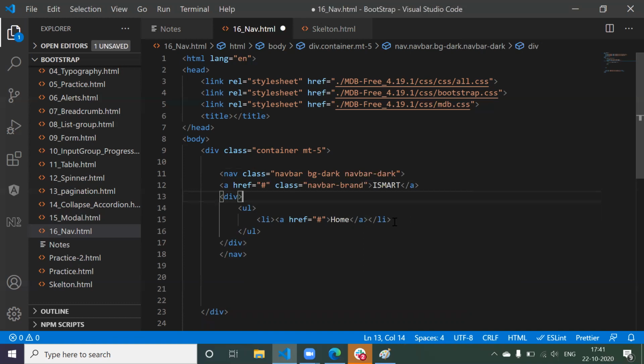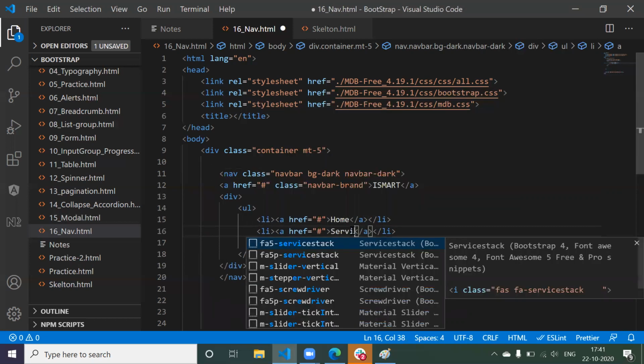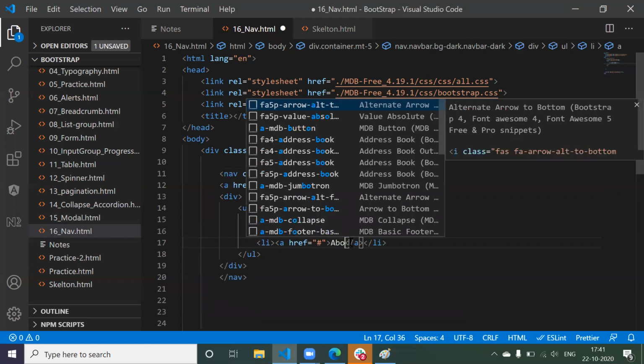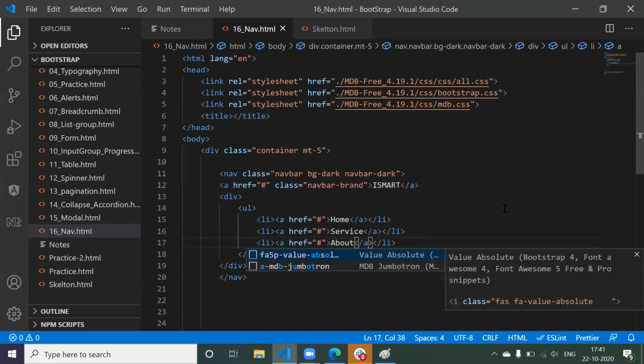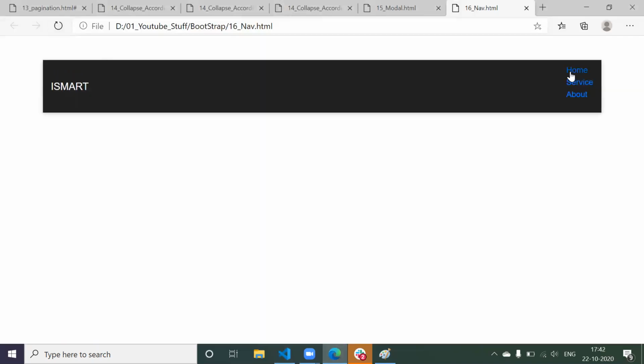In the same way I want a few more links, like Services, and I need one more, About. Now if you go to your browser and refresh it, this is how you got Home, Services, About.